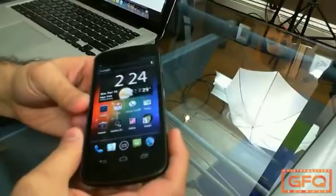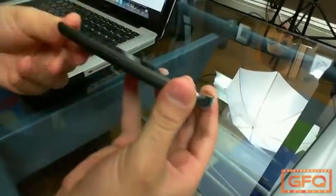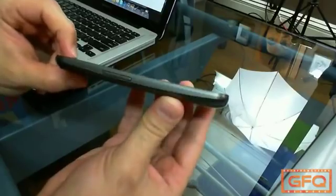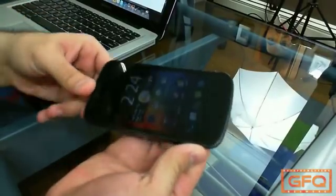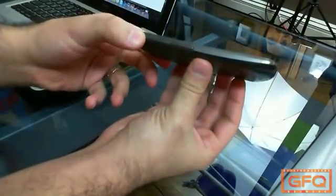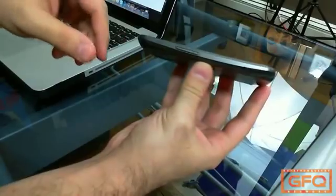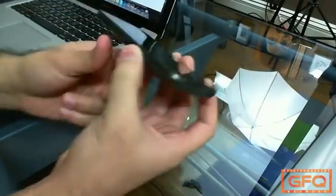It's 5.3 by 2.7 by 0.4 inches. So it's a fairly thin phone, but it's big. If you see, let me see if you get an angle here. You can actually see that it curves. The bottom is a little thicker than the top.